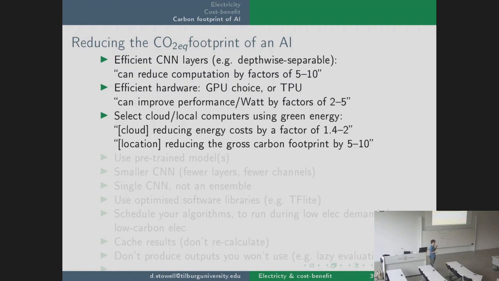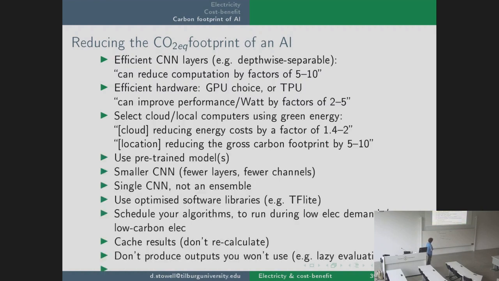It's worth mentioning that, of course, throwing away your old hardware and buying new hardware has this embedded carbon footprint aspect, so that has to be considered. But it's pretty common that upgrading the hardware, or changing your provider so that they have more modern hardware, can make a big difference to the performance per watt. So the magnitude of the difference can be massive. You can use green energy, of course. But there's actually quite a lot.